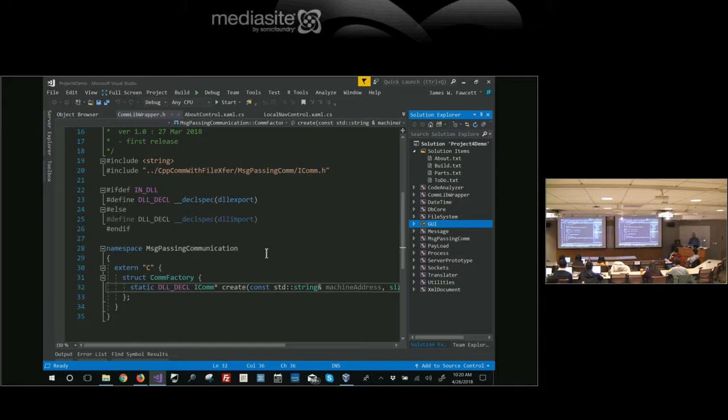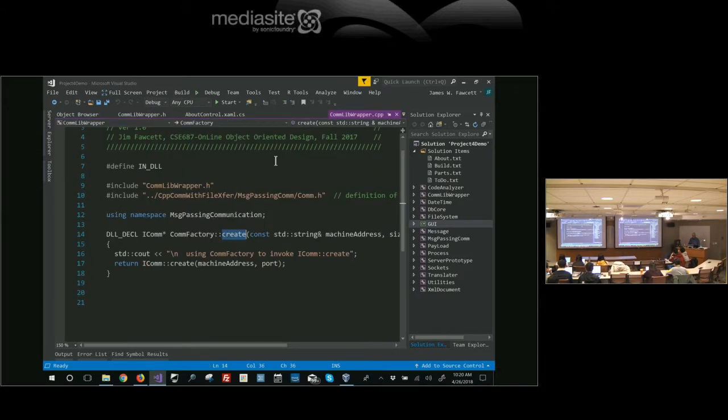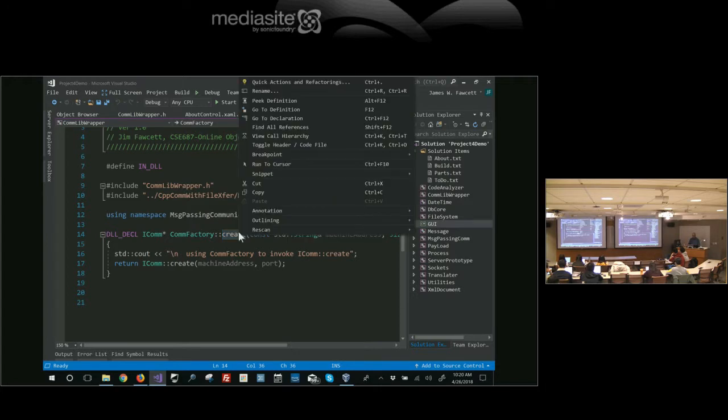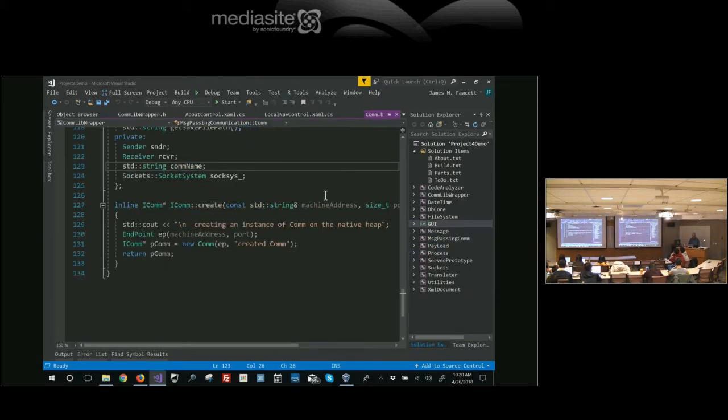And as far as anybody that uses this factory, they just depend on that text. If I go to the definition of this create function here, sure enough, I construct an endpoint. Now, new COM, I'm creating COM, and I return a pointer to that COM interface, return pcom. So this is my interface and object factory.